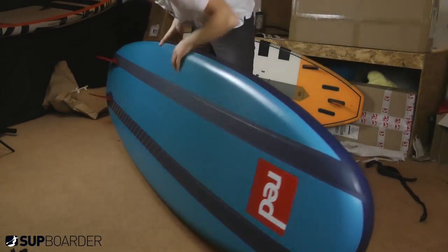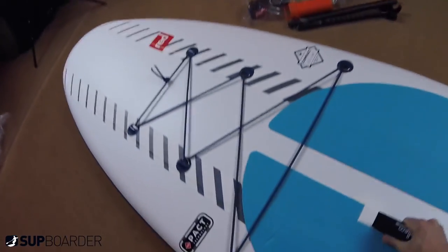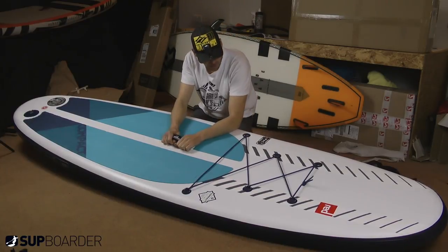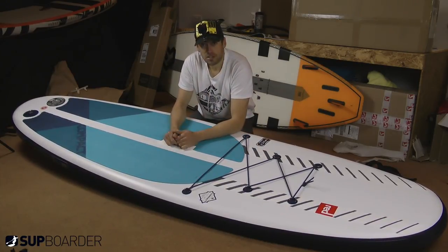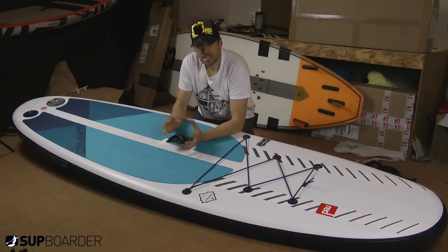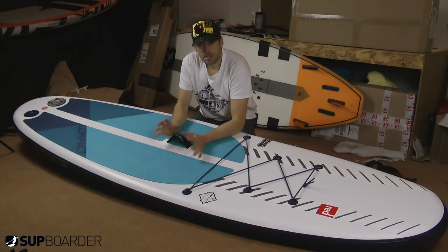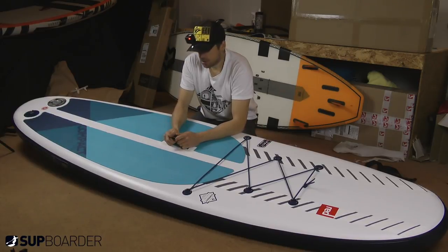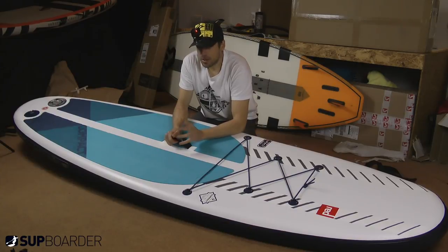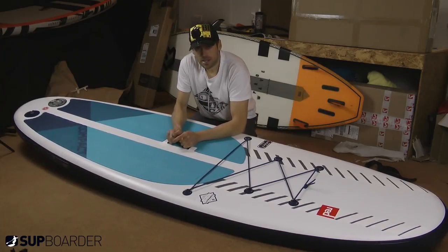It's very light — eight kilos, that's what it is. First impressions are it's a very nice board from Red Paddle Co. I really like the way everything's going — the fins are fantastic, the stringers feel incredibly stiff. We're looking forward to getting this on the water and giving it a proper review, comparing it to the 10-6. This video is a little bit longer than normal but a lot of you may be doing pre-orders. Look out for the full review on SUP Boarder — we're going to try and get it done within the next three weeks. First impressions: a very nice, good-looking, well-made board from Red Paddle Co that a lot of other brands are going to have to try and follow.